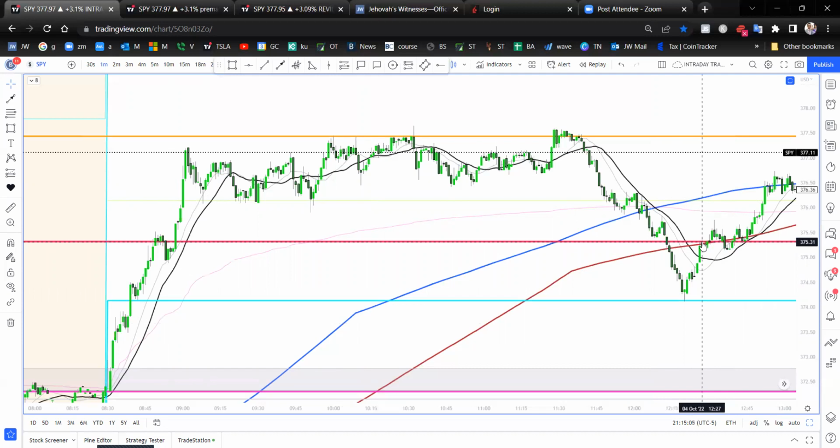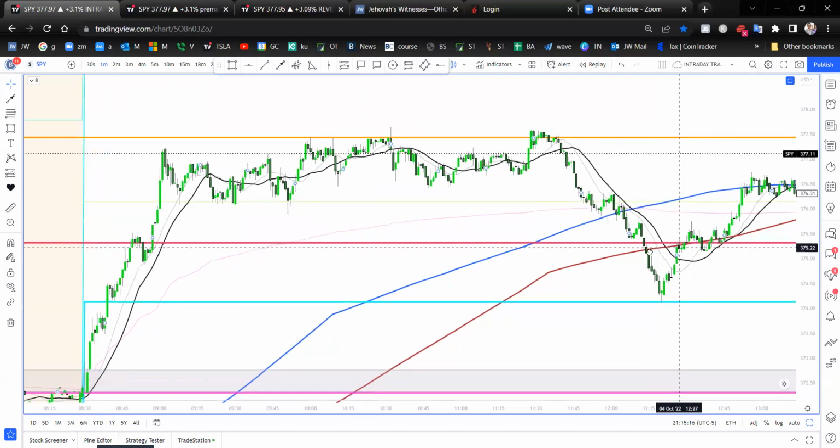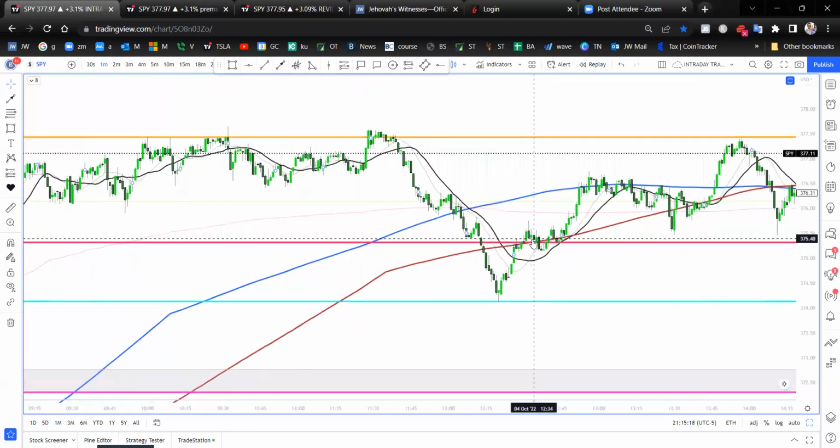Again, we covered this in our SPY ES channel as far as this was unfolding right here, about how this was a good spot to buy the dip, and then of course take the profit back on the retest there. At this point, chop, chop, chop. No way to know where exactly they're going at this point.